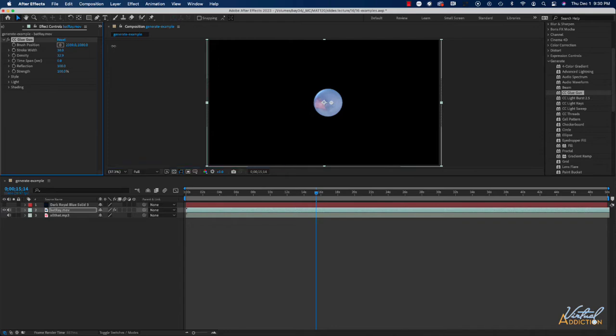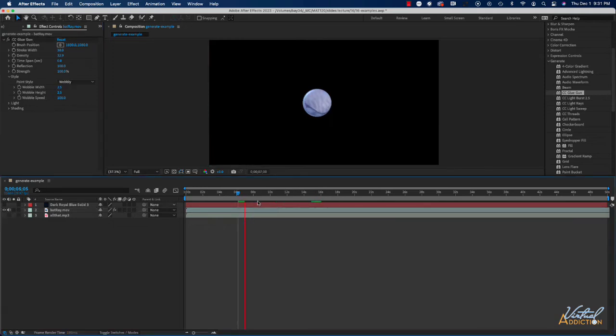When we do this, we could animate the position, and you can see that my video would play as it normally would. It almost is like a mask, but we have a lot of other settings in here. We can change the paint style to more wobbly, and we can adjust the settings that we have right here. I'll turn off the audio for both of these layers, and I'll just let this RAM preview for a second.